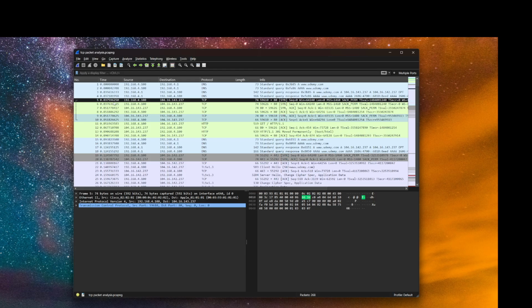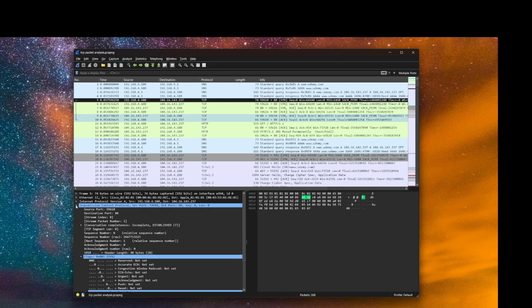We can see, for example, packet number 5. We can see a source, a destination, and the IP address of the packet. We can also see that the destination port is 80. If you want to confirm this, you can take a look at the packet details under transmission protocol by clicking this arrow sign, and we can see the destination port is 80.